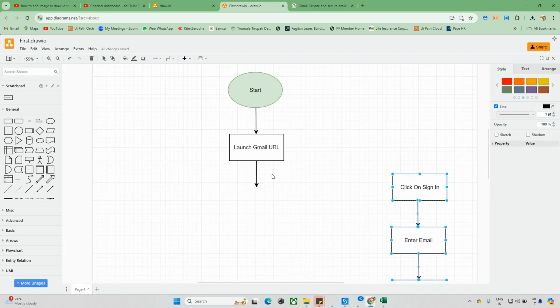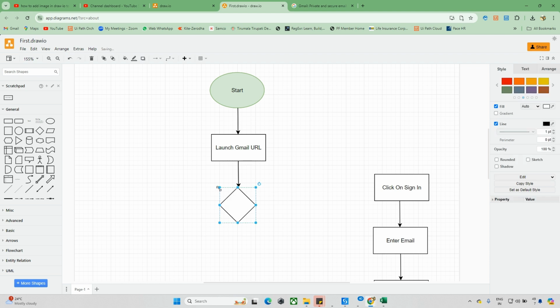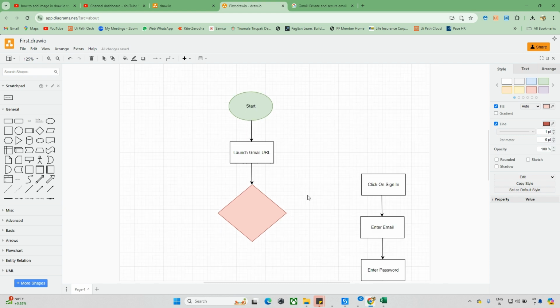So you will get the mouse zoom in and zoom out. Okay, now first, what will happen? It will launch this URL. While launching the URL, if you get any error, you can capture that error and go to the next step, or you can stop things. So for that, we need to take these conditions. These are the decision boxes. If you want, we can elaborate like this, and based on this you can make the decision. And if you want, we can add colors as well. For most of my automations, I use this one, or this one. Apart from these, if I don't need anything else, I will prefer to use just this.